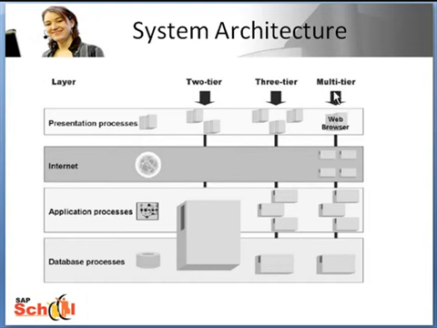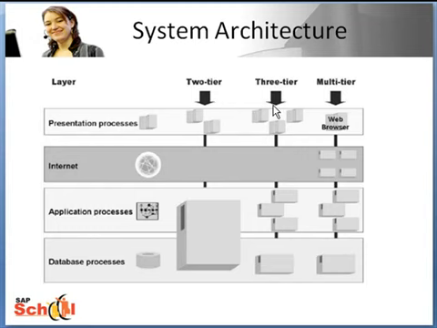So this is the system architecture diagram and various possibilities. The single tier landscape is not shown here because that is typically a mainframe processing scenario where all the processing tasks including database, application and presentation processes are performed by just one computer. Two-tier is what SAP started with. Essentially, a two-tier configuration is implemented using special presentation servers that are responsible only for formatting the graphical interface.